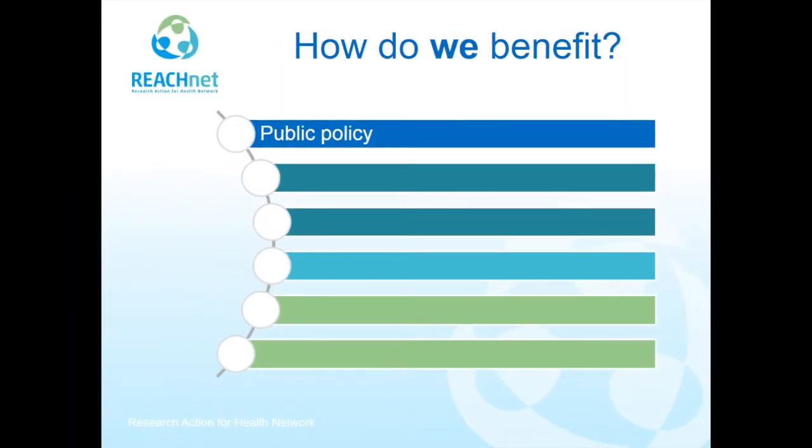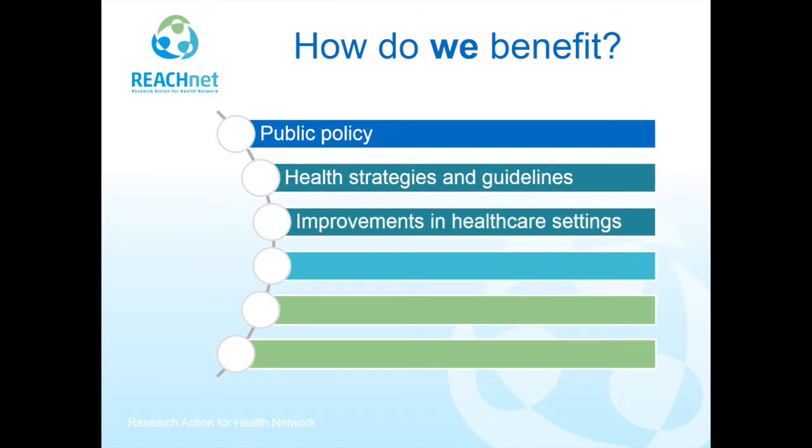Health research is really important. It informs public policy to support healthy living, recommendations which help individuals change behavior or habits to improve health, improvements in healthcare settings in the doctor's office or hospital, vaccines to prevent disease, diagnostic tests to detect diseases in the early stages, and medicines and procedures to treat disease.